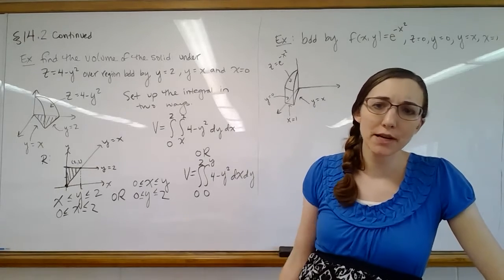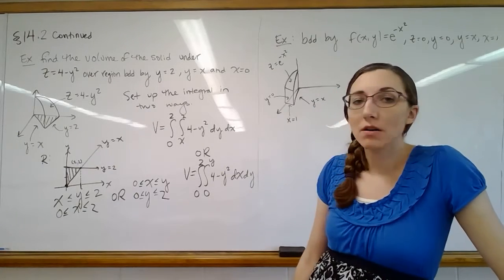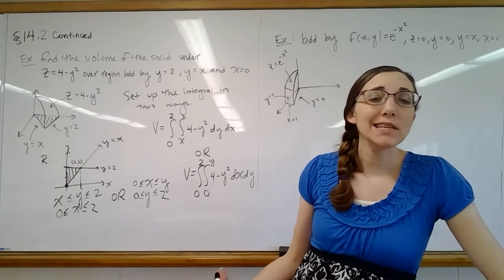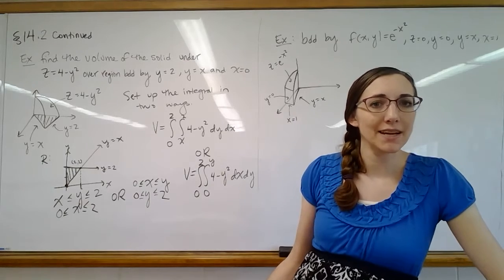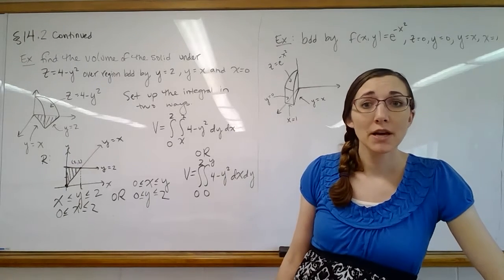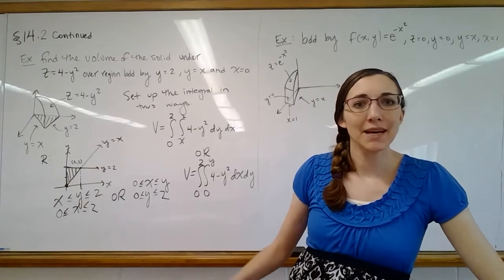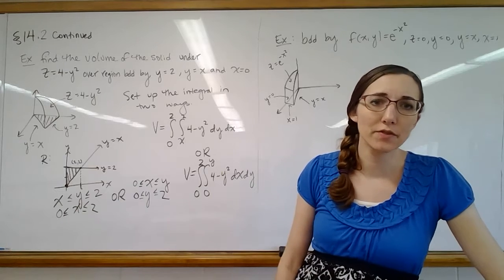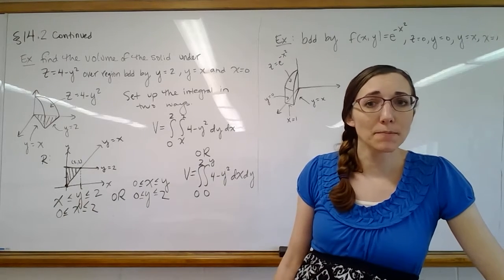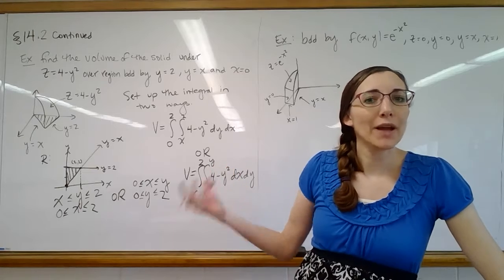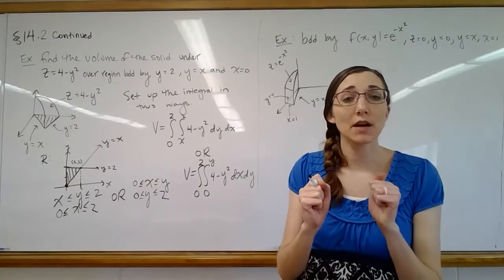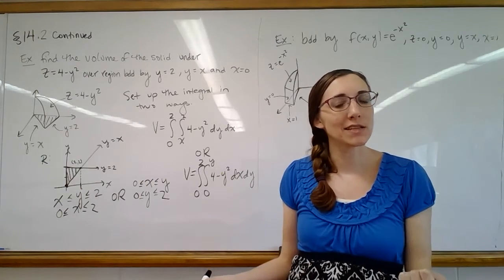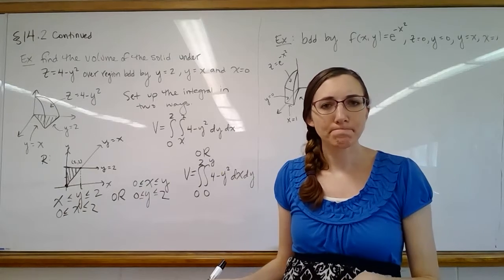So we're not going to go through it in this video, but you all can practice doing both of those, do each of them, and you'll see that you get the same result in the end, which we should, because they both define a volume that's a unique volume. It shouldn't be variable. So they both will give you the volume under that surface, which is pretty cool. So really, we have some choice, some freedom in terms of determining our order of integration, but we have to be consistent throughout that full choice.